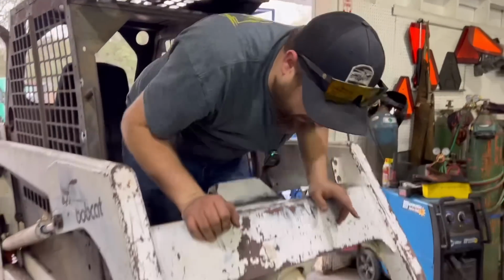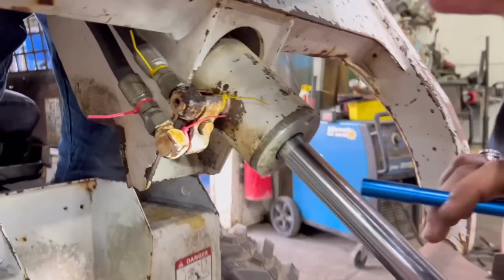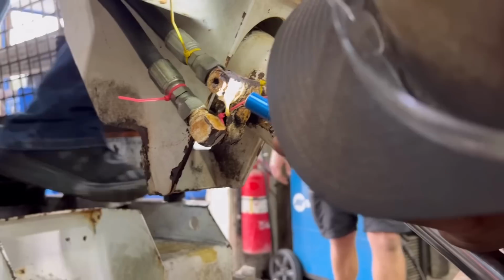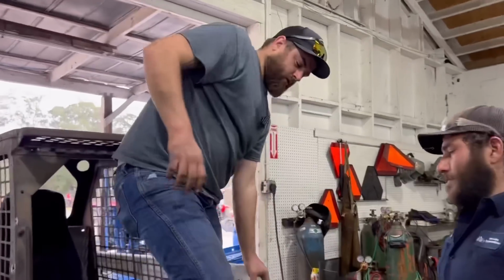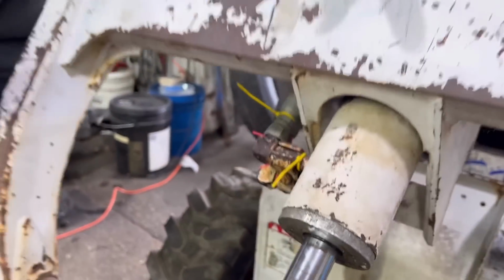Let's find that leak. Pinhole probably right here somewhere. Looks like it's... Oh, well, yeah. What I've had to do in the past is get rid of those things completely. Watch out. And just weld a new elbow onto it. So for the sake of today's video, I think the best course of action, we're gonna leave this alone because it's dripping, but it's not pouring.